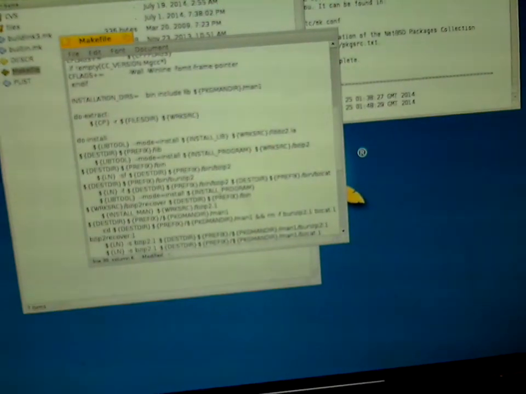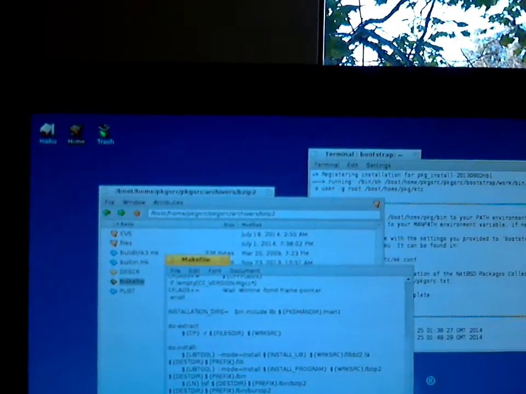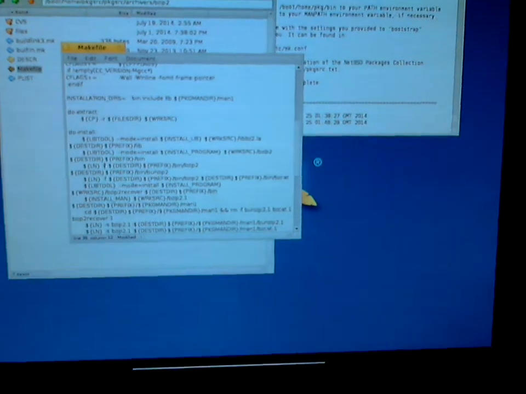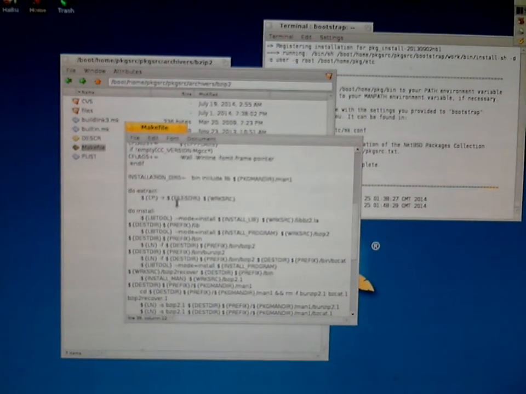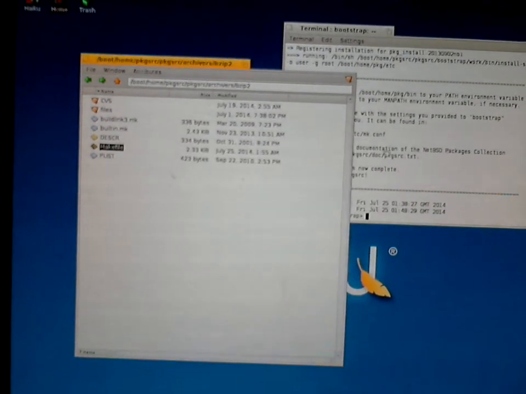Now this ln here happens to be the ln -f, which is the command for making a hard link. So what happens is bzip will compile just fine, but then when it tries to install, because of the presence of this particular makefile, it'll fail. In fact, why don't I do that to start with? So you can see that changes to the source code actually make a difference. Then I'll change that. So let's save that. Might as well close it.